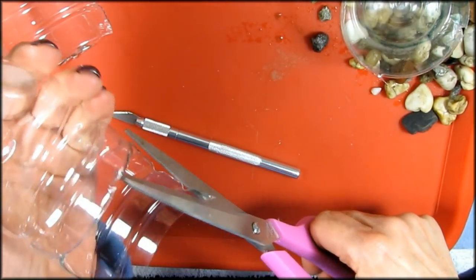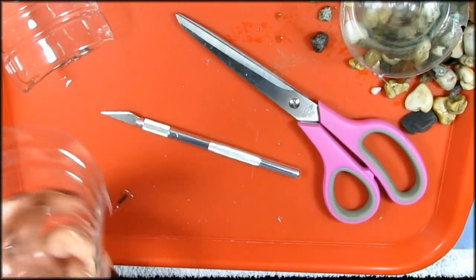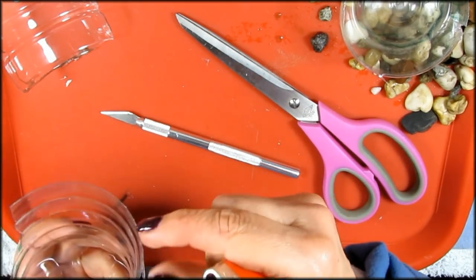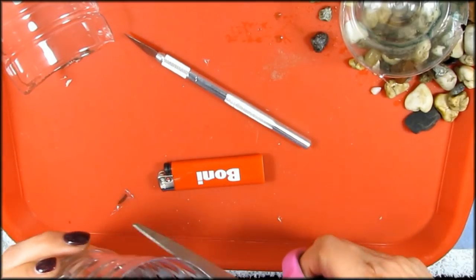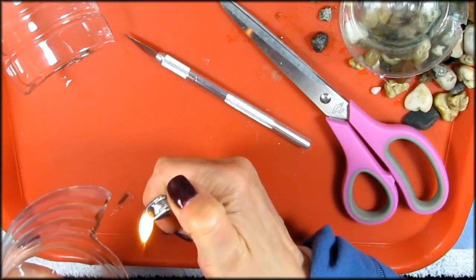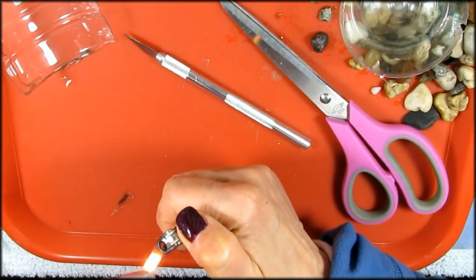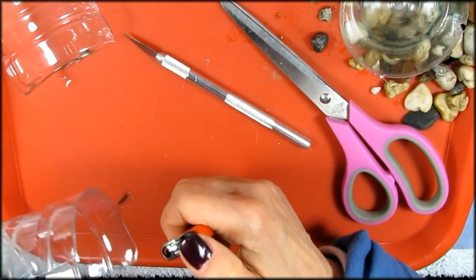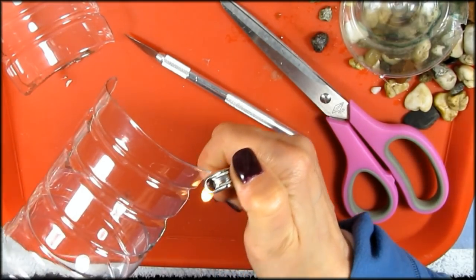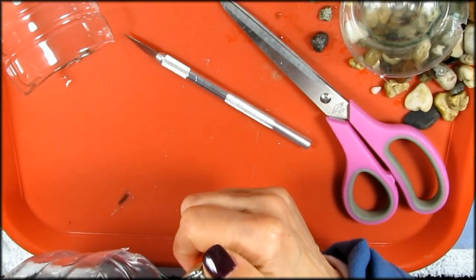Okay. And carefully, because these are kind of sharp edges, I'm going to carefully, I don't want to bend it, so when you melt the plastic, it's going to bend inwards, so you got to really do it carefully. Get the sharp edges off.